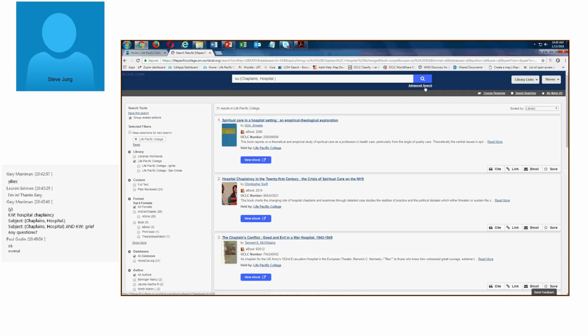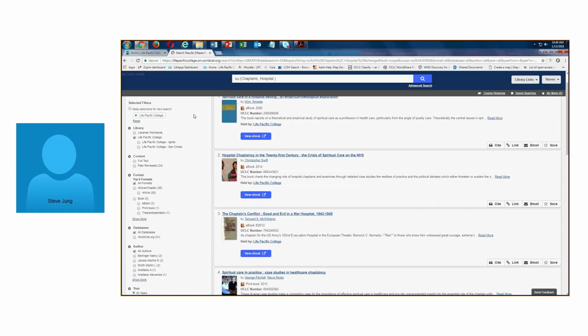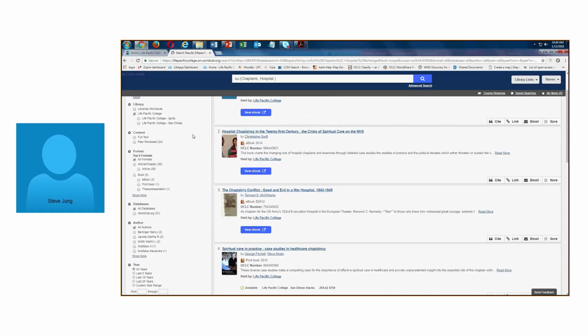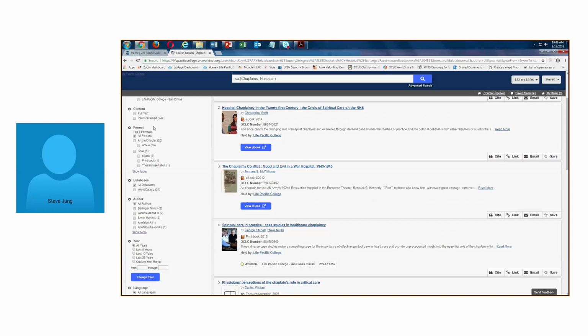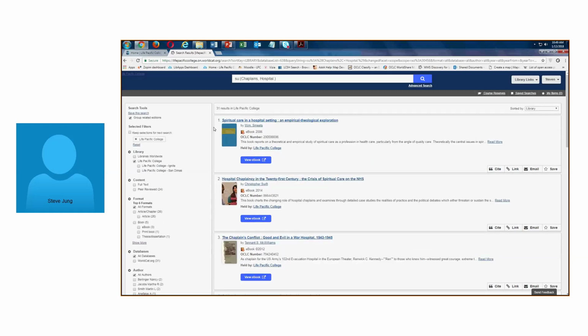All right, so this, as I said, this tab answers questions 2 and 6. To figure out ebooks, you'll see the blue box that says View ebook, and the limiters on the side, below where I had the library, I can go down about another couple inches and it says Format. And I can actually select book, ebook, theses, dissertations. If I click Show More, it might even show me DVDs or CDs that have to do with the same topic. So I can actually limit it that way. So both ways will work on that.